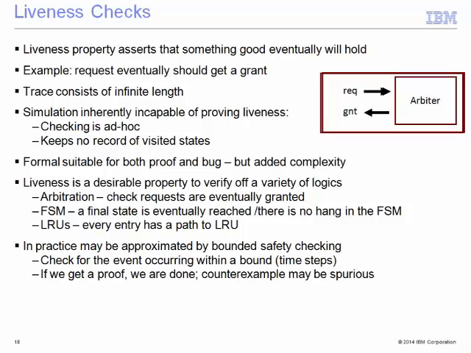For full proof, we need to go back and forth with the EDA team, with Pradeep and all. And sometimes we might have to approximate the check with the bounded safety checking, because with liveness, as I said, the model size often becomes too big and we are not able to get a full proof, and we try for a bounded proof, where we check that this particular thing is not happening within some bound. So if we are able to get a proof, we are done. But if we get a counter example, then that counter example might be false. That is something we need to go through with the designer and find out if the counter example looks correct or not, maybe refine our model, and go on like that.